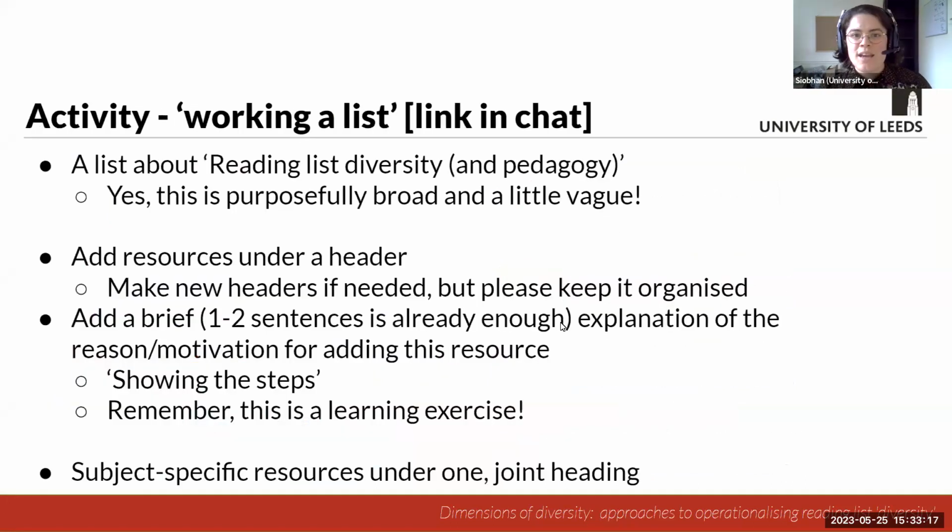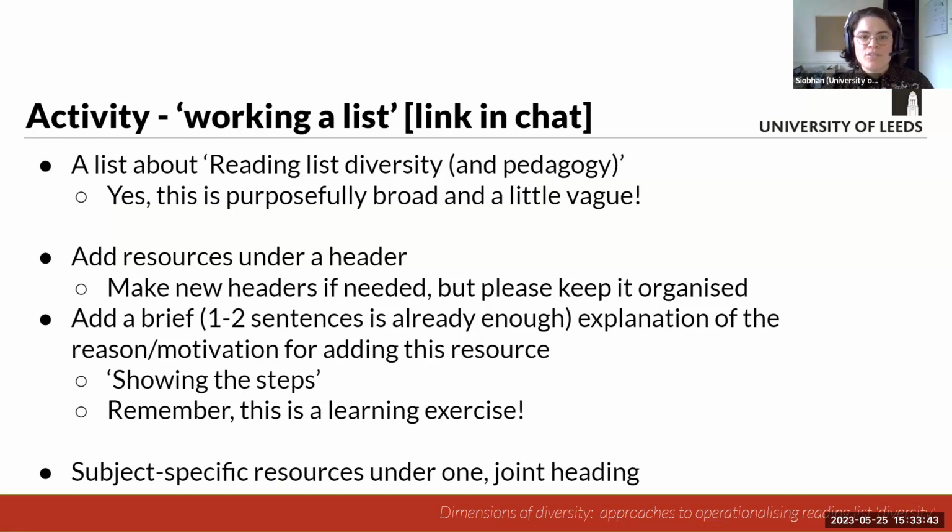So now we've gotten to the activity, and I think, Michelle, if you could stop recording in a second. So what we'll be doing here is that we'll be creating a reading list about diversity and pedagogy together on a Padlet. I know this is a very broad kind of topic, and that is on purpose. It's purposefully vague because it is meant to be a learning exercise. It is not meant to be anything formal.